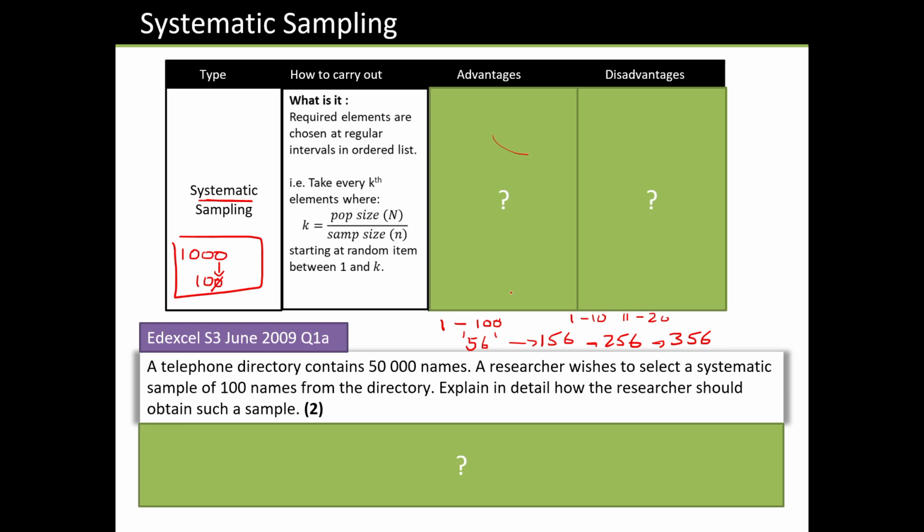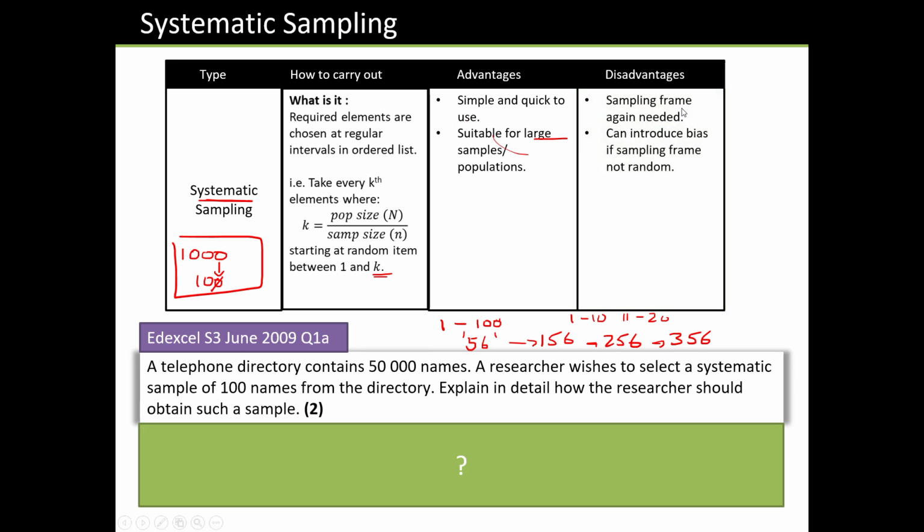So we're starting at a random number between 1 and k, and this depends on the subgroups that you're breaking this up into. Advantages with this: it's simple and quick, and you could do a little bit of trickery on a computer and do this very, very quickly. So large samples and large populations it's very good for, and it's still relatively simple and quick.